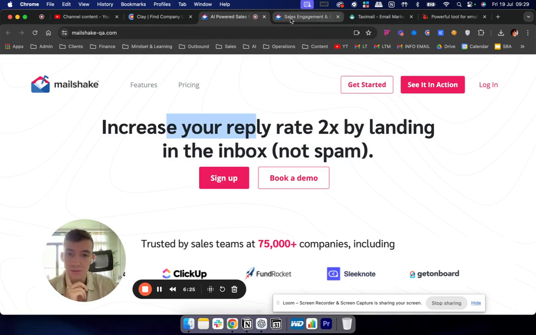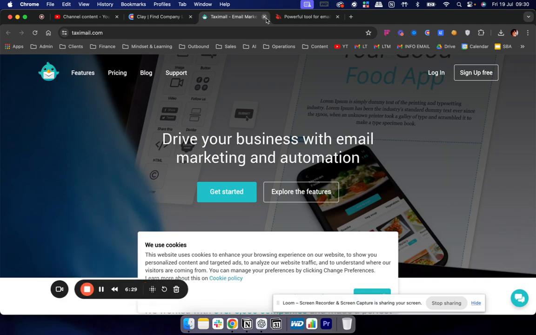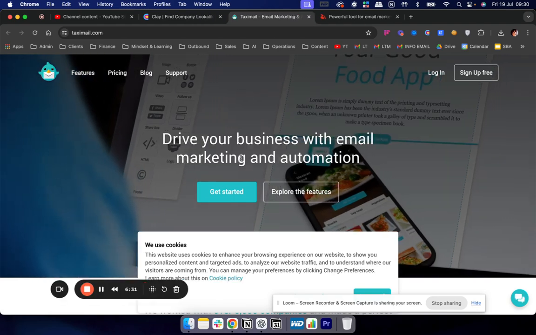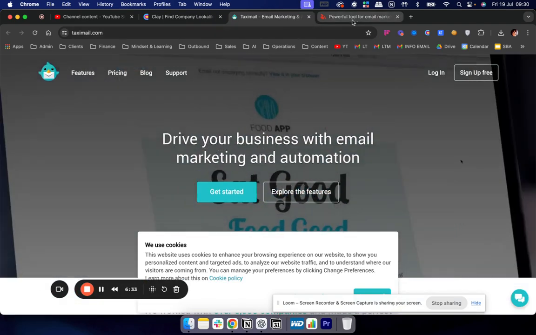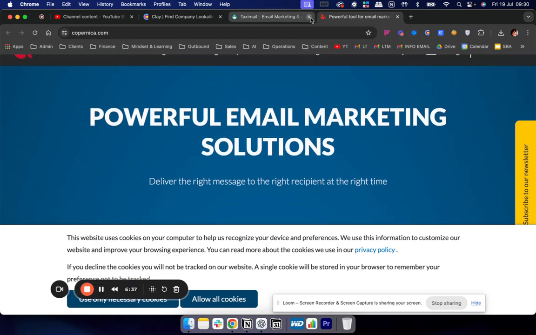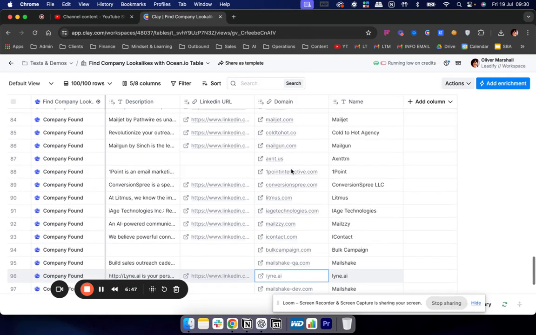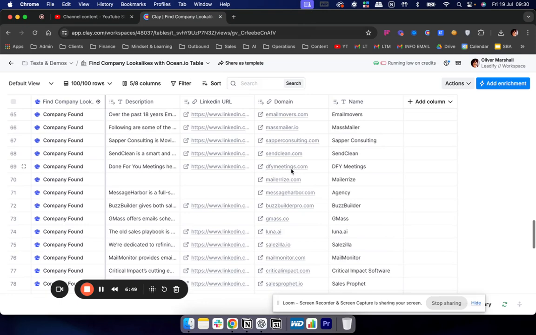Mailshake, yep, to a certain extent. This is the same Mailshake but different. Email marketing automation, yeah, so again, similar. It's probably an e-commerce type of email marketing thing. Email marketing, so it's taken that. You might want to refine it a little bit more as well. And I've seen Line.ai here as well, which I don't think is around anymore actually.